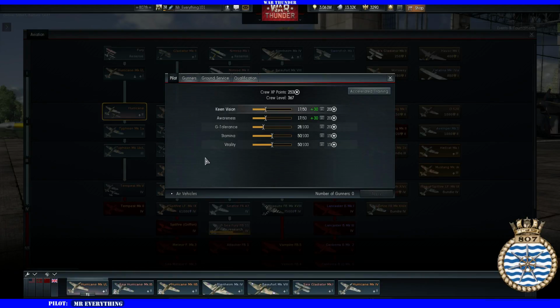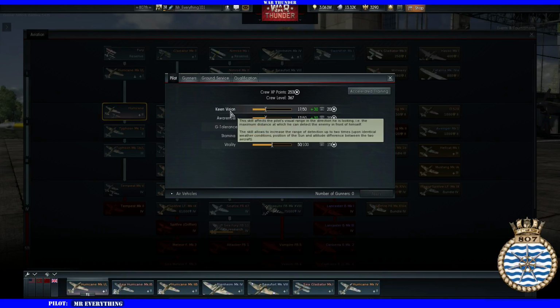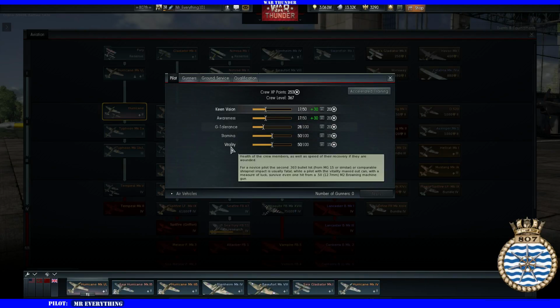So, and the tanks are just exactly the same way, except they don't have pilot, gunner, ground service. What they have is driver, gunner, loader, leader, and communications officer. Okay, so they have a little bit more crew positions, and they have a lot more skills per crew position. So it takes them a little bit longer to level up. Okay, so you want to take a look at each one of these skills under the pilot, because they each give you different advantages and disadvantages.